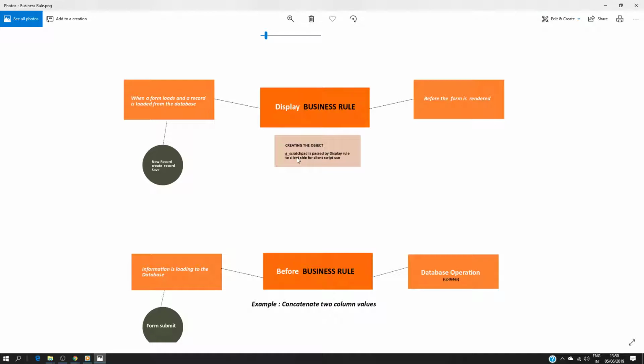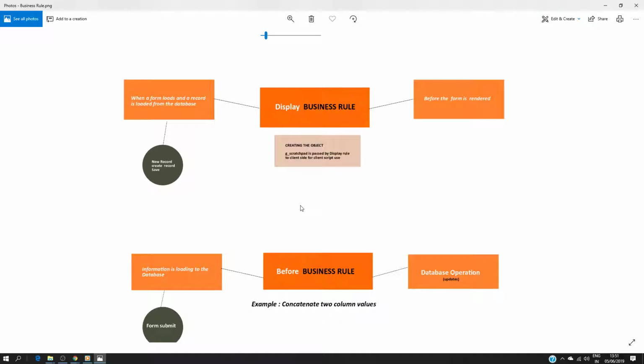But it's a little bit confusing for me at the same time, because the client script is basically used when you want to manipulate information on the form level. You are not using any information from the database level, but in this situation the business rule is sending an object to the client script, and you are using in the client script something coming from the server side logic, and you still call it client script. But this is the way it is working, and we are still calling it client script, so we are not going to change that. That's the way it is.